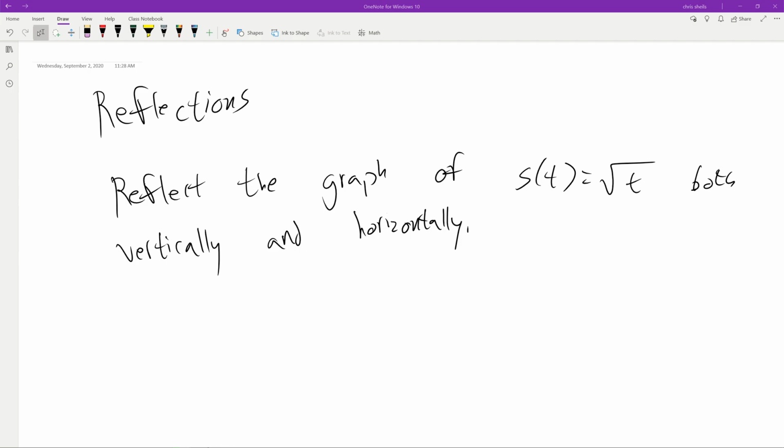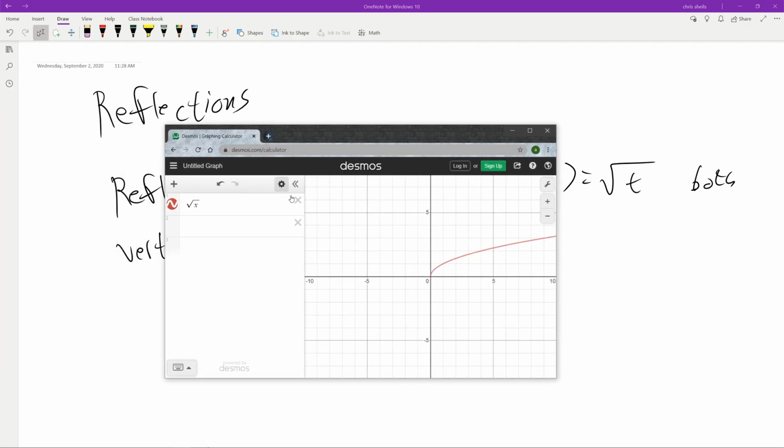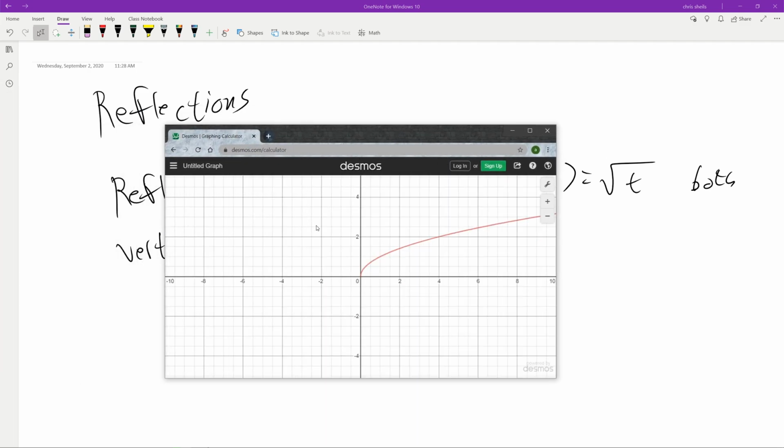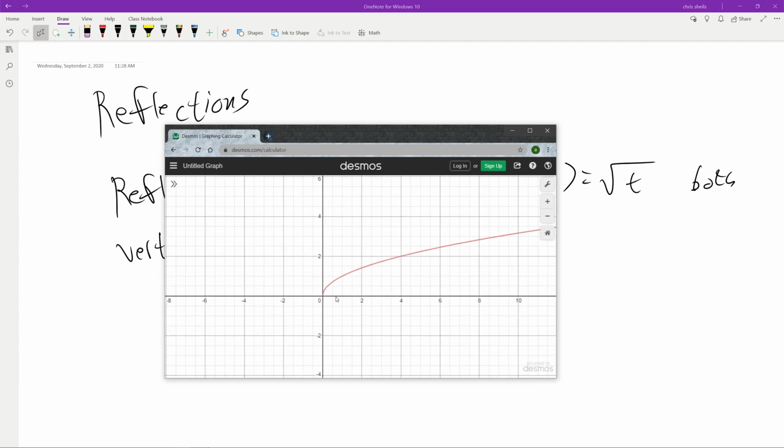So we'll start with the regular square root function, the base square root function. This is what square root of x looks like. If I just graph square root of x, this is an increasing function. It's concave down. It's going towards the right. The domain here would be 0 to positive infinity. I would include 0 with a bracket because, as you can see, I have a point defined there.